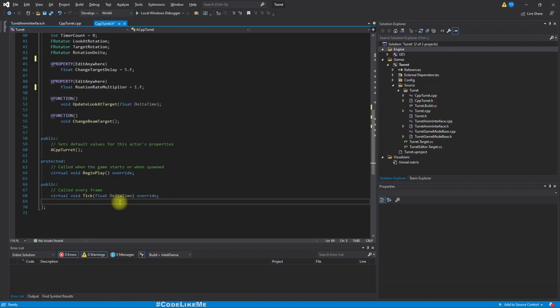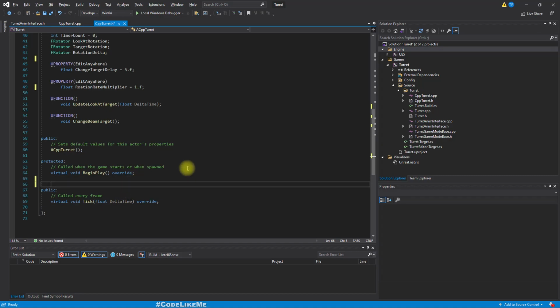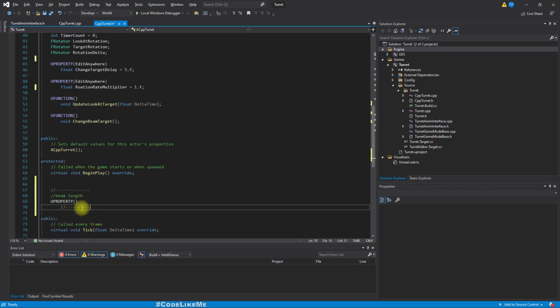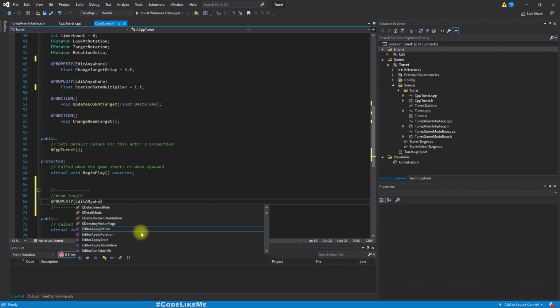If I define it in the public area, any class that has a reference to this class or the blueprint turret class will be able to access it. But I think for now it's enough to have access at this protected level. So UPROPERTY, EditAnywhere.